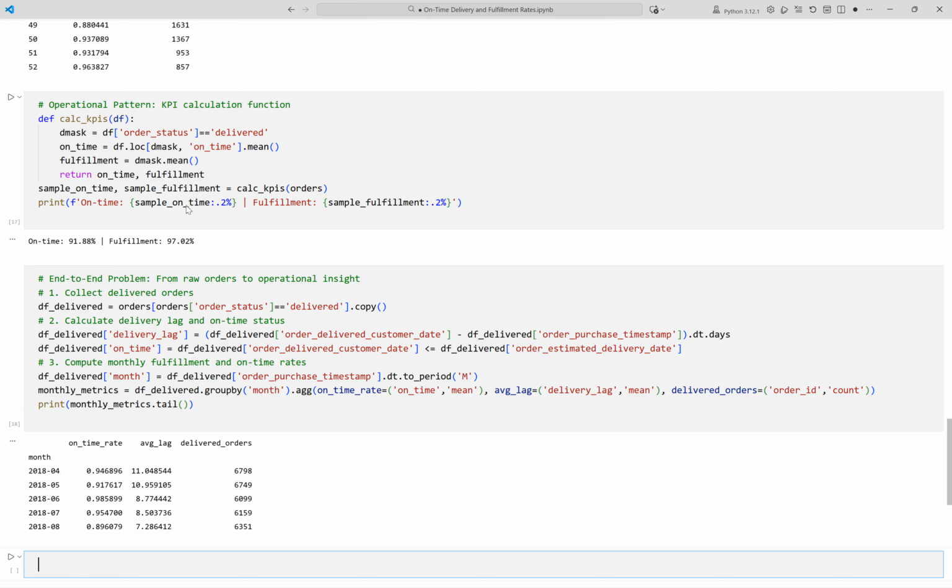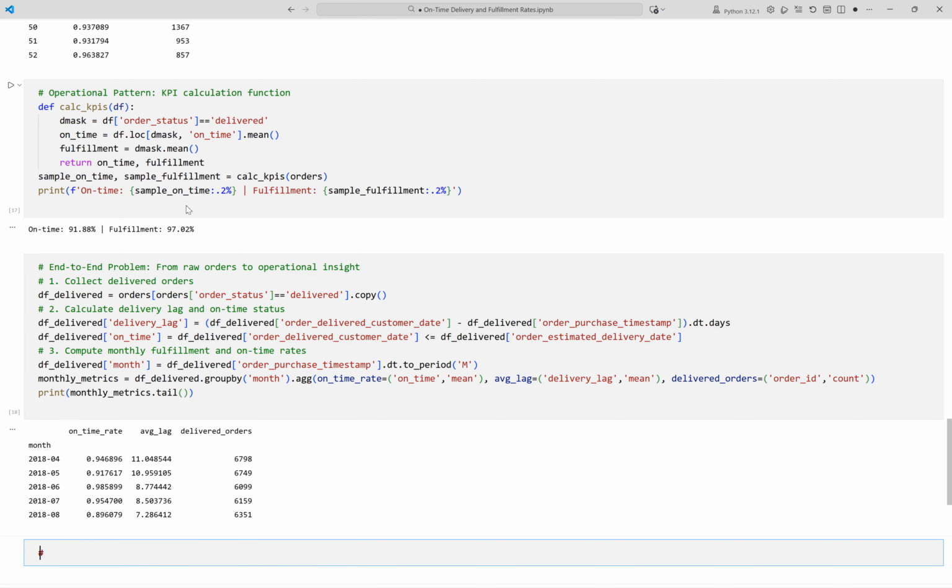This summary highlights the importance of standardized timestamps and aggregation by month to track fulfillment trends accurately. This full-cycle example bridges the gap between raw ERP data and decision-ready KPIs. Try exporting your metrics or visualizing with Matplotlib or Seaborn for ad hoc presentations.